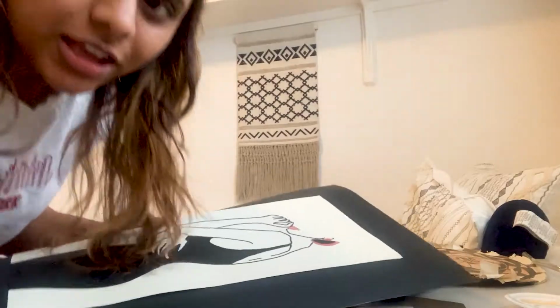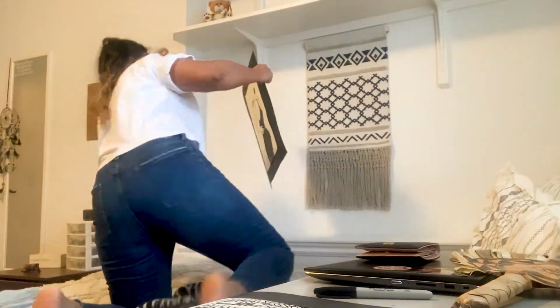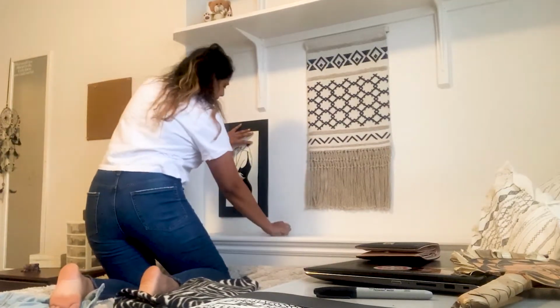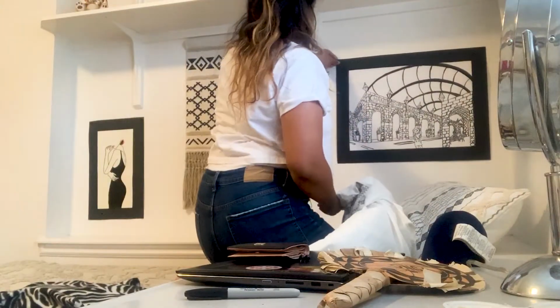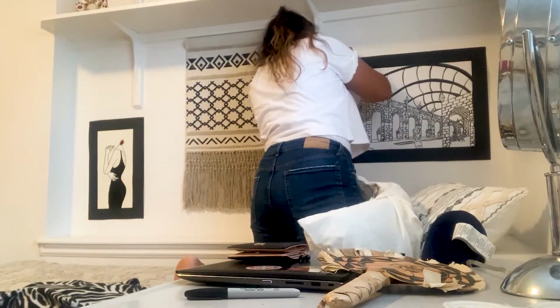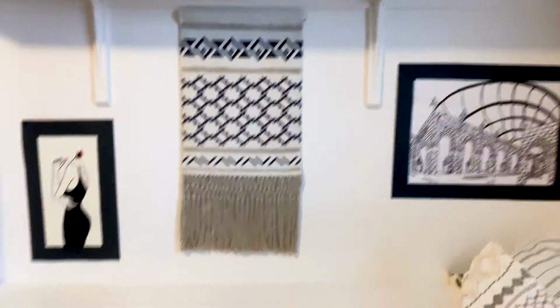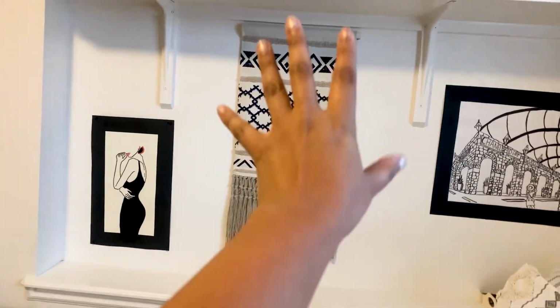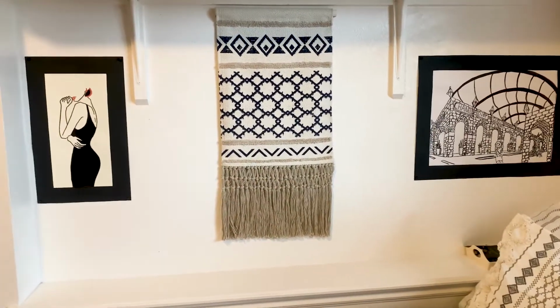We'll clean it up. So I am finally going to put the two art things I have under my wall. Let's do this. This is bigger than this. Maybe I will move this that way a little bit. So I moved this one up and over a little bit. So now it looks like this. And I like it. I like it.